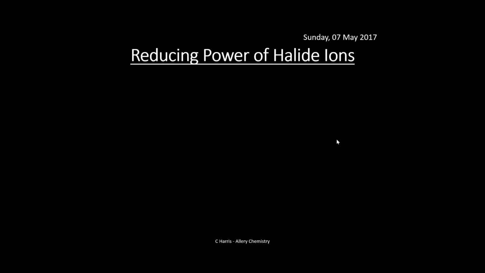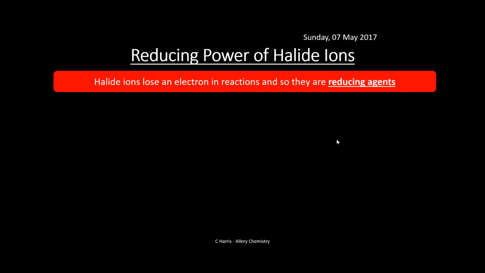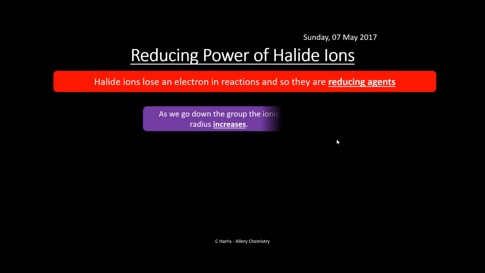Okay, so right, let's look at these halide ions. Now these are quite difficult actually, these things. So we've obviously looked at halogens so far. We looked at a little bit of the halide ions with the displacement reactions, but halide ions already have that extra electron. Now these lose that extra electron they've got, and so this makes them really good reducing agents. Okay, so remember, reducing agents are oxidized themselves. Okay, and oxidation is the loss of electrons. So halide ions lose electrons because they've got that extra one, and so they make some good reducing agents.